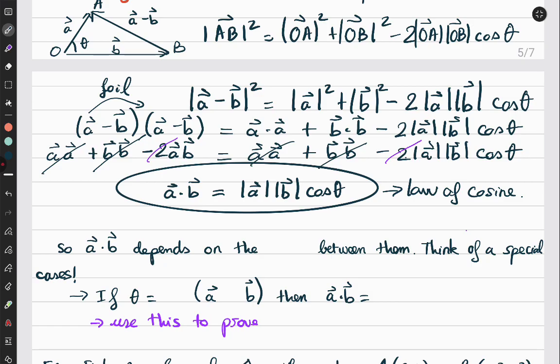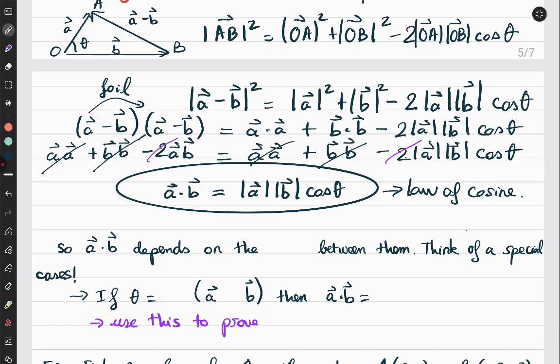Also, let's say you have two vectors, A and B, with angle theta between them. And this happens a lot. If I ask you to find the angle formed by A and B, what do you use? It's right here, right? You just need A dot B divided by the length of A times the length of B.